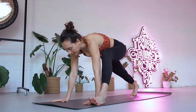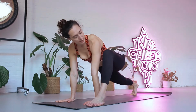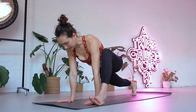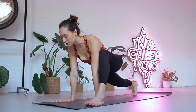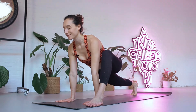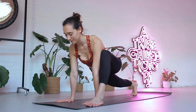Flip the back heel up. Walk your left foot to the left side. Stay here. You can lower the hips down a little bit. So a preparation of lizard here. That's a good position to open the hips to come into an inversion later. Chest is moving forward, the shoulders moving back. Stay here. Deep breath.